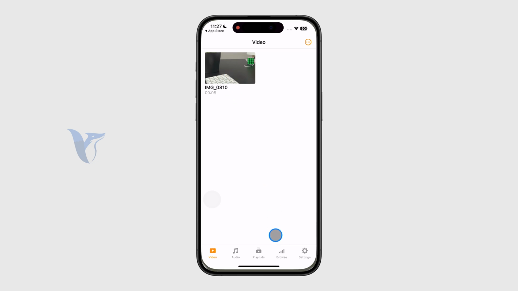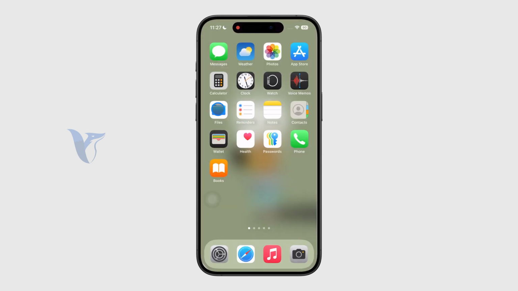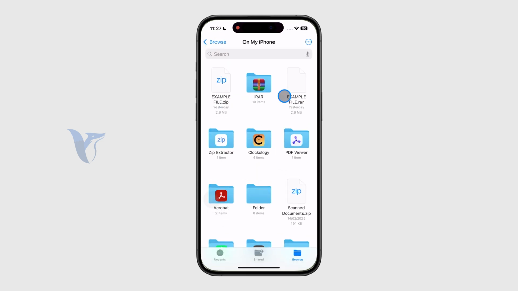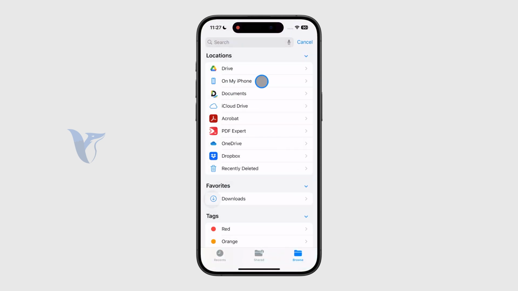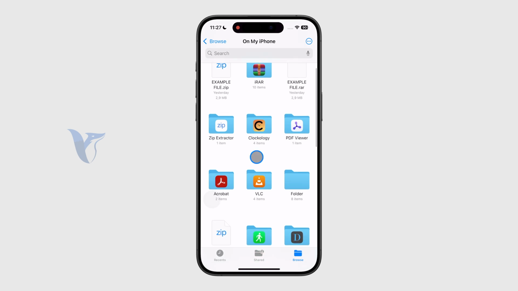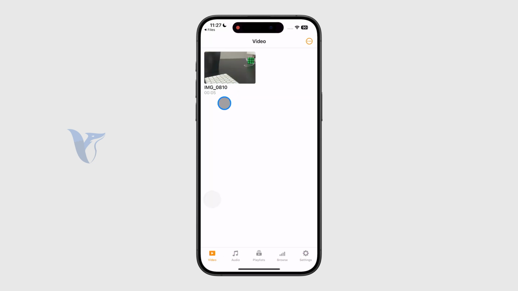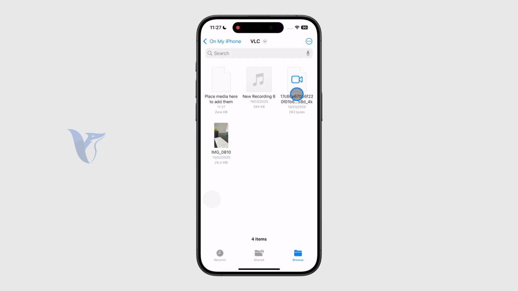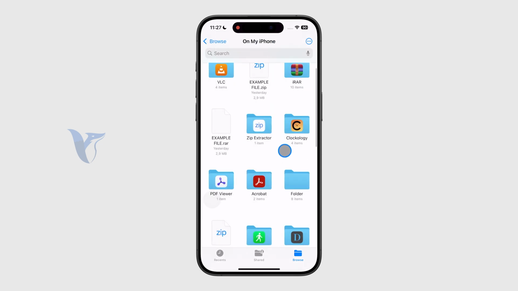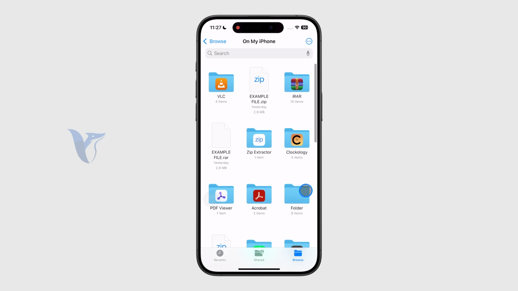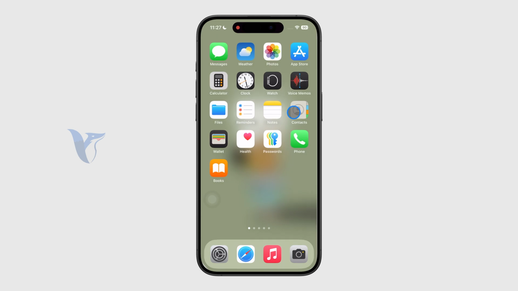It is a dedicated video player. And the way that it works is that within your built-in Files app, there inside of the On My iPhone, you should find a dedicated folder with the VLC icon on it. And whichever file type you move over into this folder is going to appear in the VLC media player. So the videos which you put inside of these folders will appear in the VLC player and you should be able to view them normally, right?